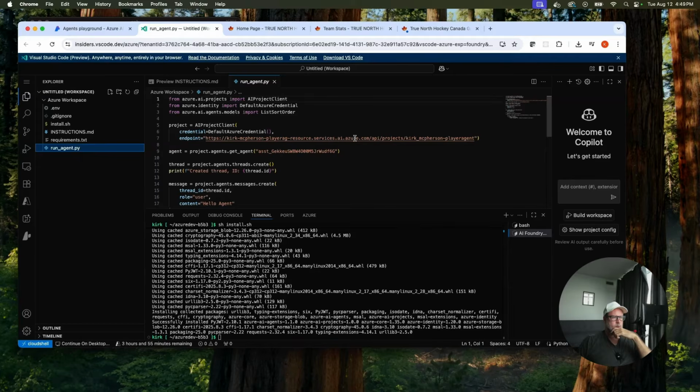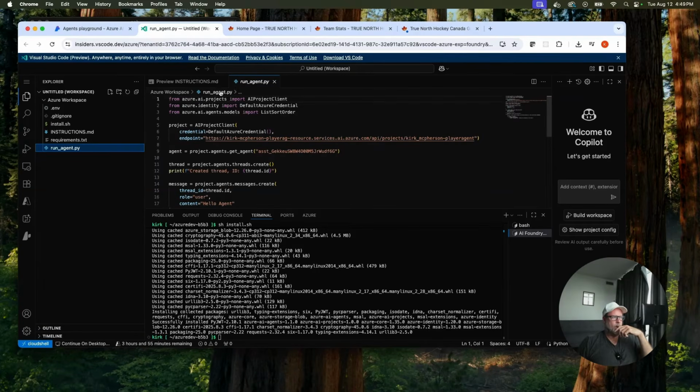And basically what this is doing is it's going here, initializing, and we're logging in using default Azure credentials, which will figure out who you are logged in as and create an access token. In production, don't do this. Use managed identities and control what resources have access to what. For instance, you might want to limit who has access to your search resources, your blob storages. I wouldn't just do this, but that's for another lesson.